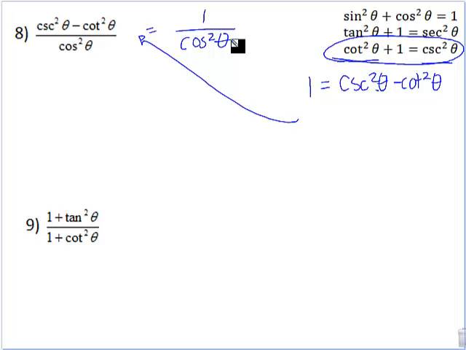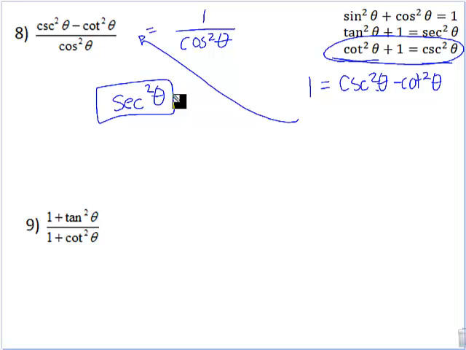Okay, so we have a cosine squared of theta in the denominator right now. So since we have that in the denominator, what's cosine squared of theta a reciprocal of? Yeah, secant. So instead of writing 1 over cosine squared, what could this be? Secant over 1. Yep, see. So just secant squared. If the cosine is squared, the secant also has to be squared. Is that okay? All right, we'll do one last one.